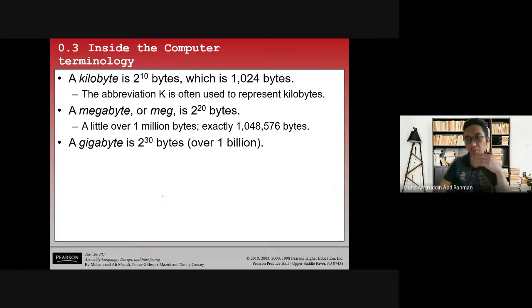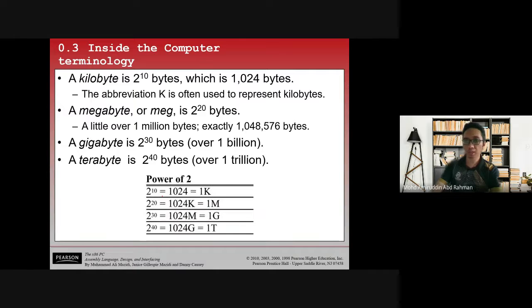Gigabytes, okay, you add more. In terms of the binary system, the definition of kilo, mega, giga increases by 10 each time in the power. Okay, so 2 to 10, 2 to 20, 2 to 30.